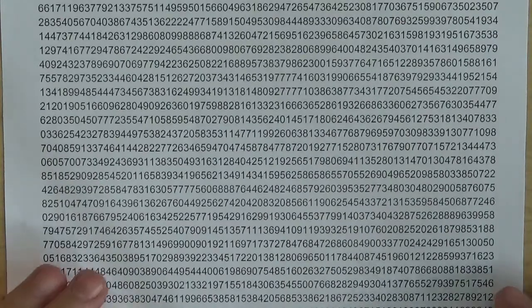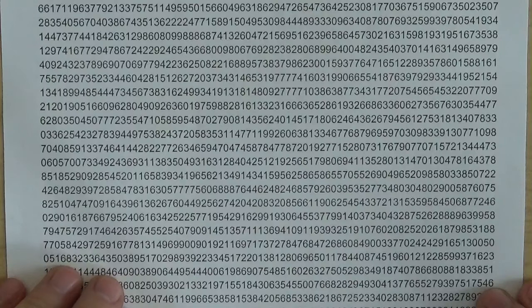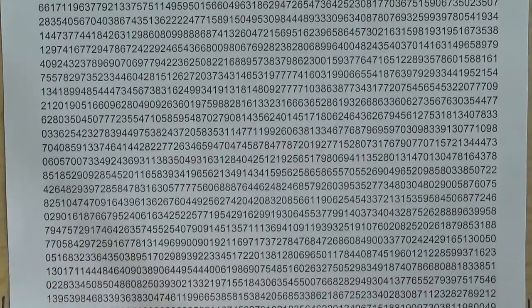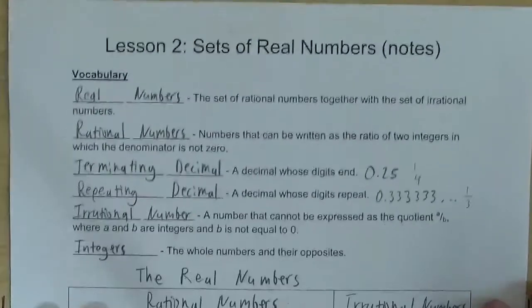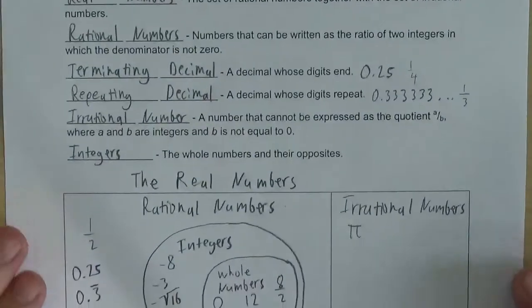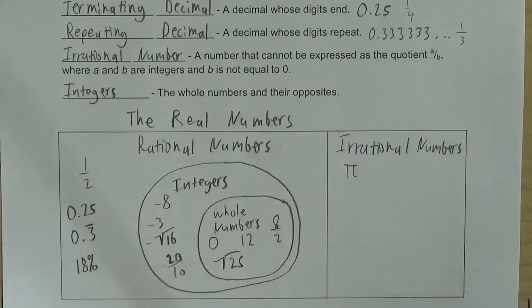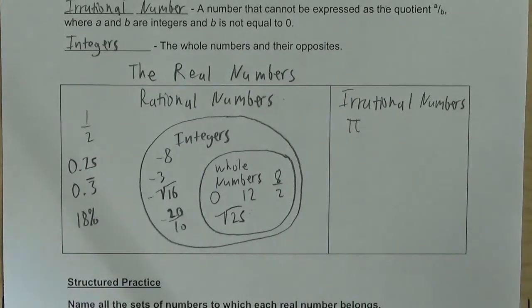So I want you to picture this. When we think about irrational numbers and talk about them, this is what we're talking about. It cannot be written as a fraction because it doesn't end. There's no way for us to take what comes after the decimal and write that as the numerator and write the denominator with a 1 with some zeros after it. We'll talk about how to do that later on. That's another lesson for another time, but it's coming up soon. But I want you to think of that when we talk about irrational numbers, this idea of a decimal number that just goes on and on like that.